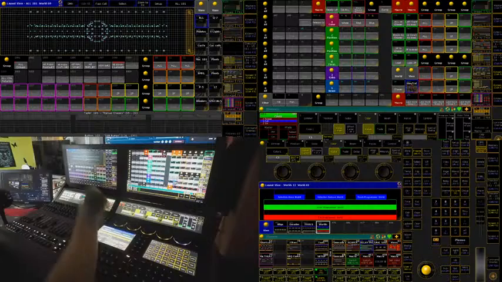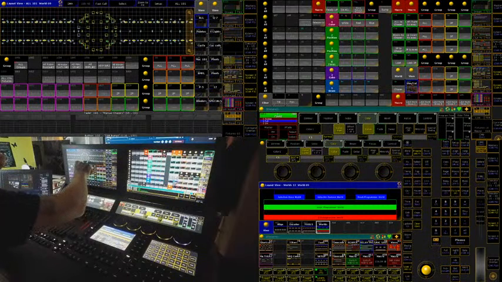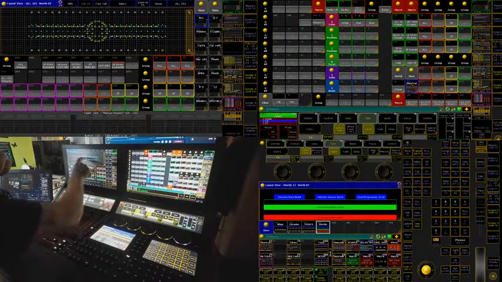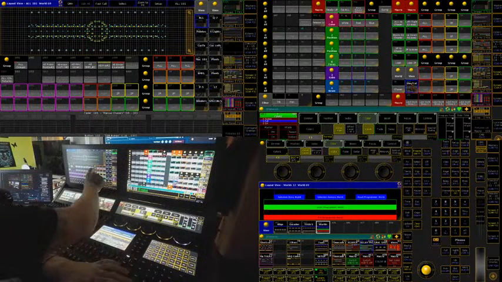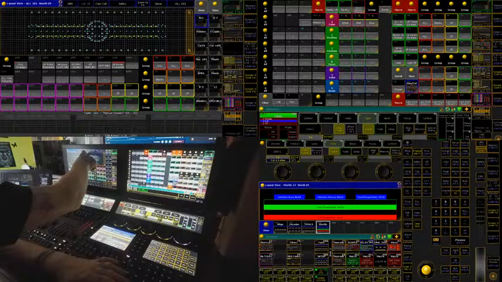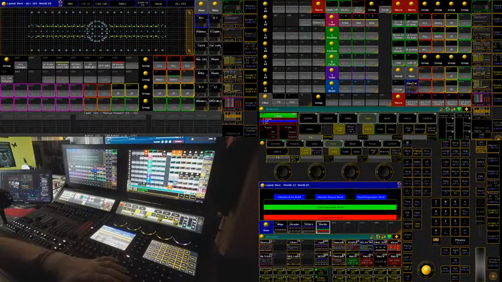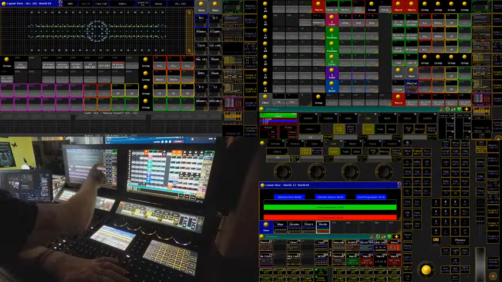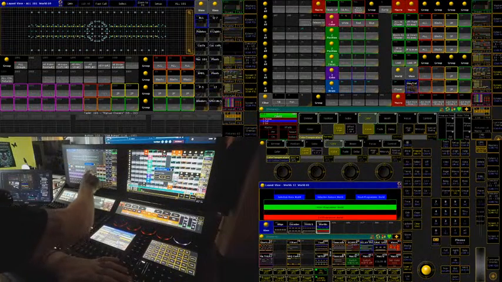No. Let's take the center, everything in the center, and come out again. These ones. And all my mechs. Remove.